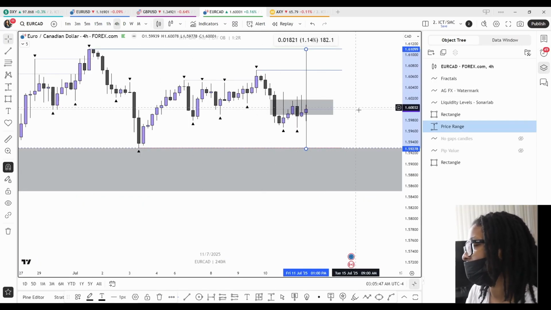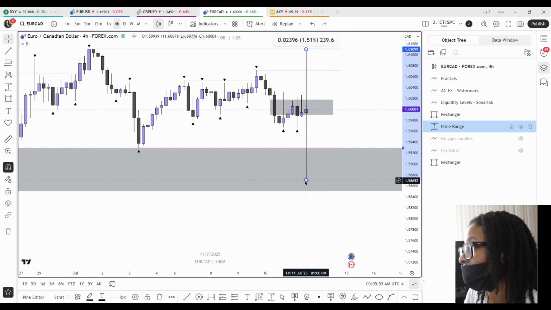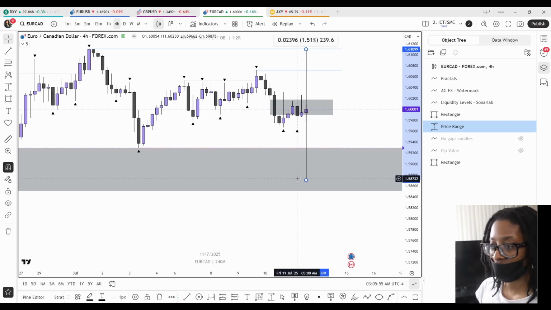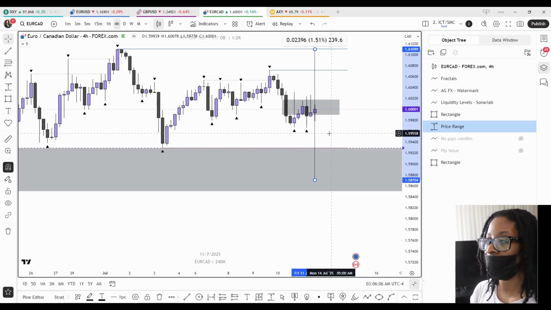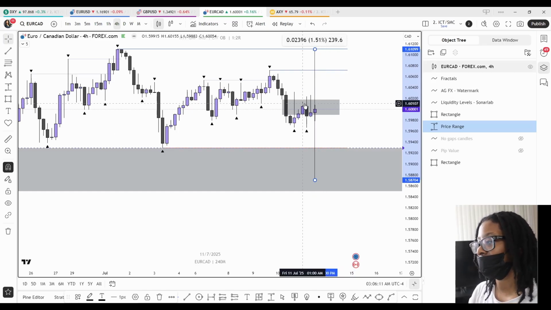That's 182, almost 200 pips. It could go deeper, which could give you more. Just depends on where price wants to turn around at. But we are turning around for continuations this week. It's a good week for me. I don't know about y'all, but it's a good week for me. That's why it's great for you guys to set alerts so that you know when price is doing what, so that you can get ready for whatever it is you're getting ready for, whether it's a sell-off or a buy-up.